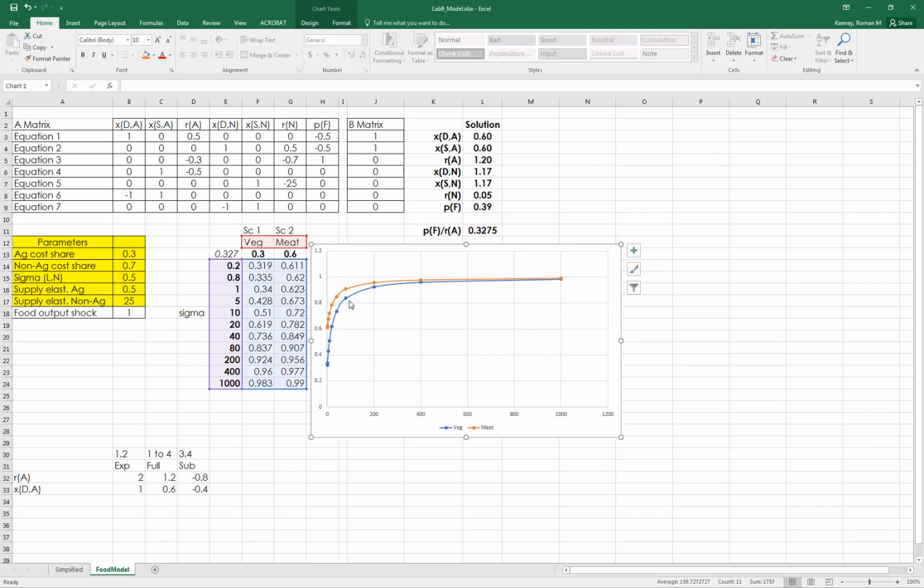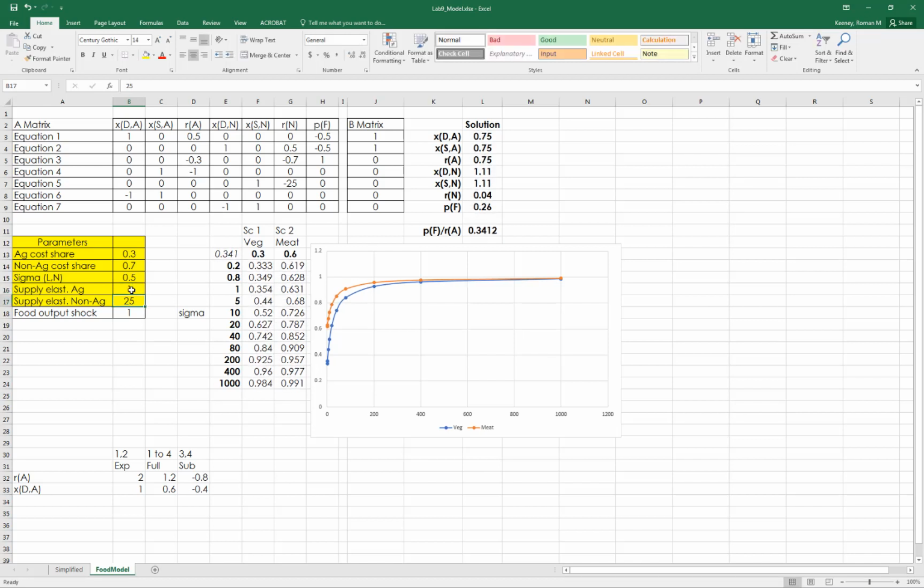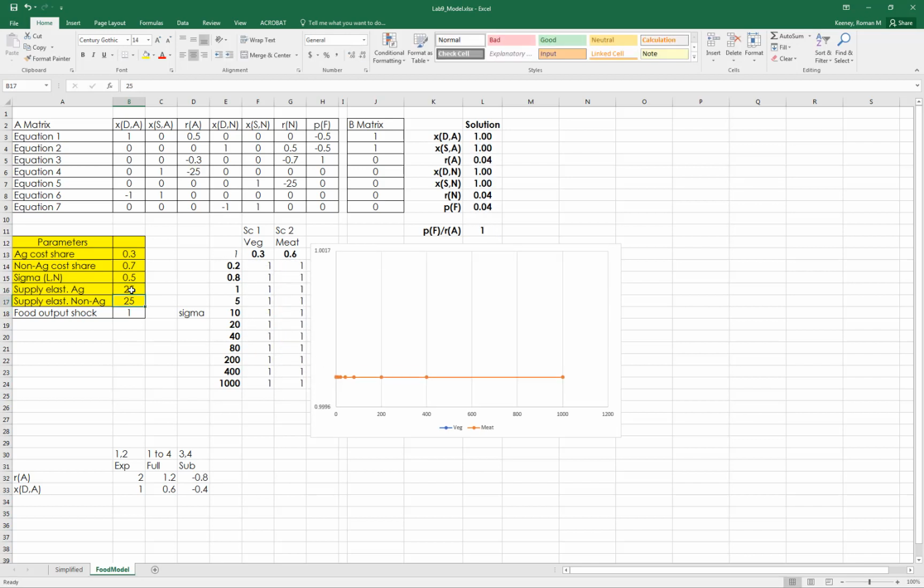But we want to see, first of all, how the math plays out. And then the second thing we want to do is say, what if the supply elasticities for agriculture aren't the same for vegetables and meat? Or what if 0.5 is a bad assumption? So we can start making some changes here to see how the graph adjusts. So changing it from 0.5 to 1 doesn't change much, but to 2, you can see the shifts that are going on. And now let's try something that's really big just to see the graph change. Whoa, too big.